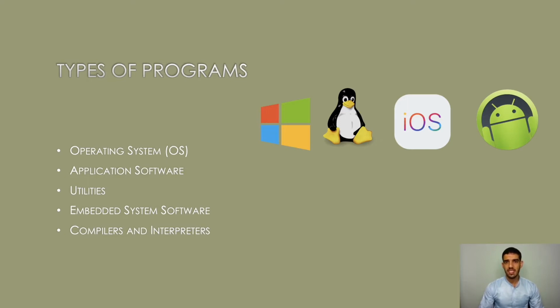such as operating systems. We have Android, iOS, macOS, Linux, Windows. There are a lot of them out there, right? Those operating systems. There are also application software, which are the software that we use to do some tasks as a user. There are utilities, and embedded system software, which are the software used in embedded devices such as toys, Internet of Things, robots, and so on. And there are also compilers and interpreters. Those are the software used to translate the programming instructions to the machine, so it can understand and run them.